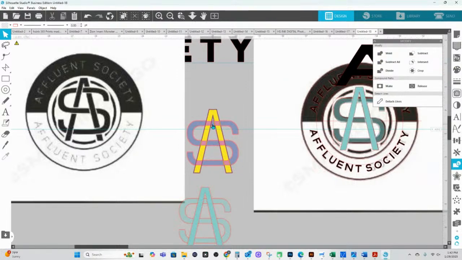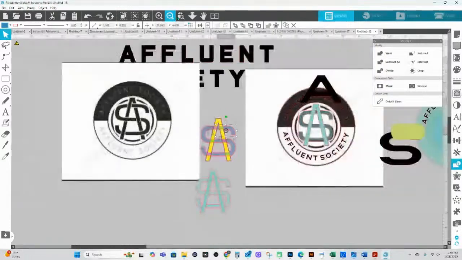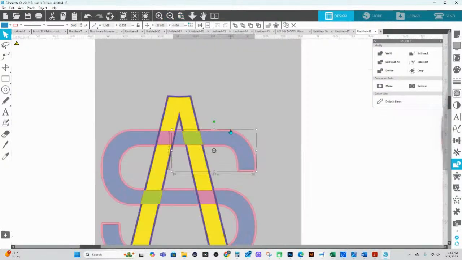And then I need the outline of S right here, right here, and right here to cut to the A. And then we need the outline.